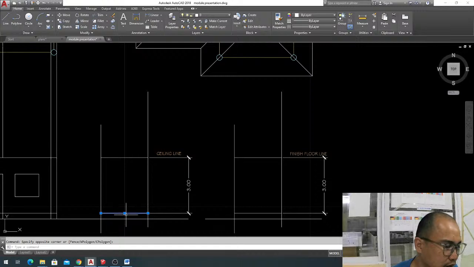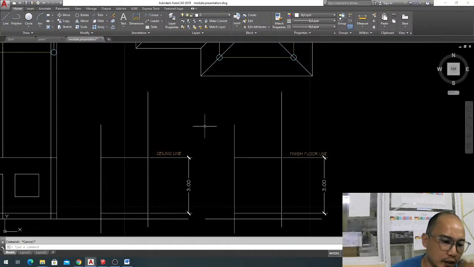Based on the module, from ground floor line going to the ceiling line is 3 meters. But then you have a second floor. Sa inyo ba? Tinatrabaho nyo ba? You have a second floor. Ngayon, ang nangyari, you have prepared 15 steps. Why 15 steps? Because you have calculated that if you are going to have 3 meters from finished floor line going to the finished floor line of the second floor, and with a 0.20 height of the steps of the stairs, you are going to have 15 stairs.